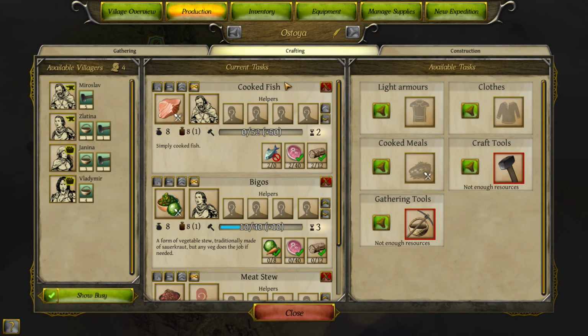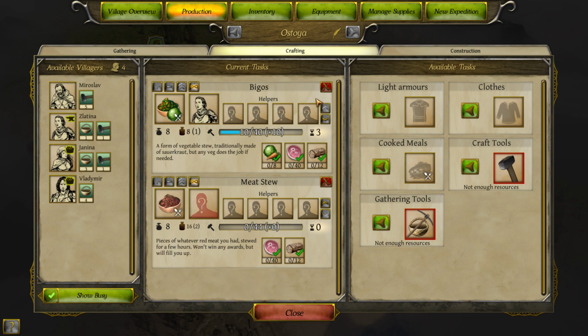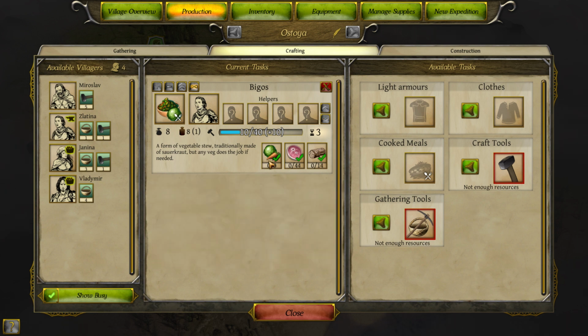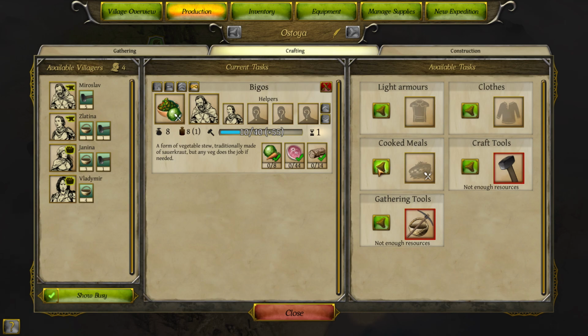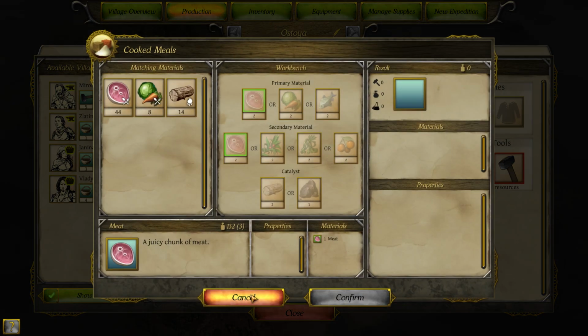Production crafting, here we go. So this no longer has enough fish, you can see here by that. So what we're going to do is we're just going to cancel that off. So the bigos is being made. The meat stew, I think we'll stick with the bigos, actually. So I feel like that is, yeah, where the party's at. They're gathering. Yeah, I think we're good there. So cooked. No, I don't want that one.